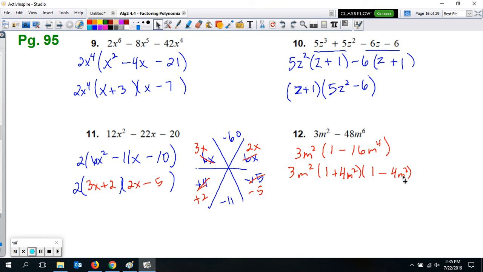And now we don't worry about the one that's got the plus. That one is finished. The one that's got the minus is still another difference of squares. We can factor that again. So I'm going to keep my first two here, the GCF I factored out and the first binomial now. That's still going to be in our answer. But now this will become two more binomials. We're going to still break apart 1 to 1 times 1, but now the 4m squared can become a 2m in each one. So 1 plus 2m, 1 minus 2m. And that's our final factoring on that one.